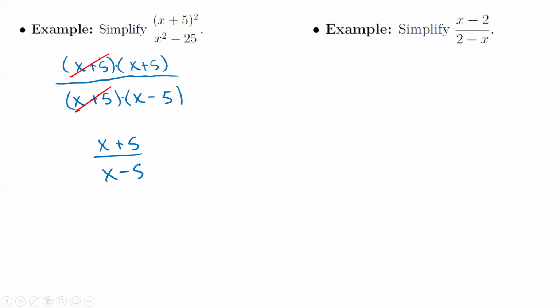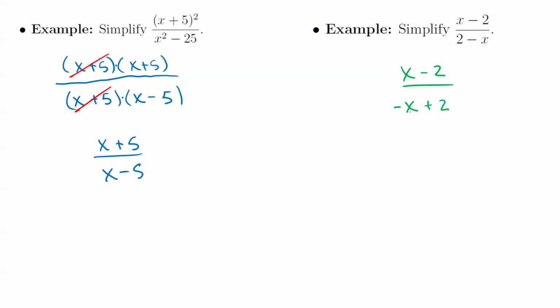The example on the right's another interesting one. You might look at it and say, boy, the top and the bottom really look similar, right? And they do. They both have 2's, they both have x's. Sometimes they're only off from one another by a negative. To tell if that's the case, one suggestion I might have is to start by writing them in the same order, right? If you have x first on top and 2 second, maybe go ahead and put x first and 2 second on the bottom. Just make sure when you rearrange it, you keep the symbol that's in front of the x with it and the symbol with the 2, which would be positive, with it.